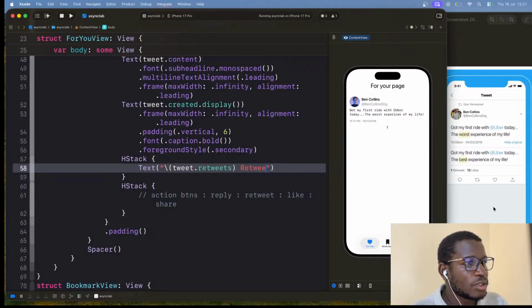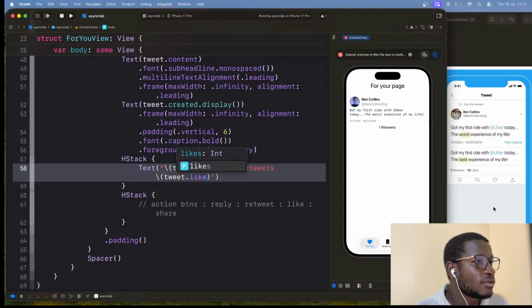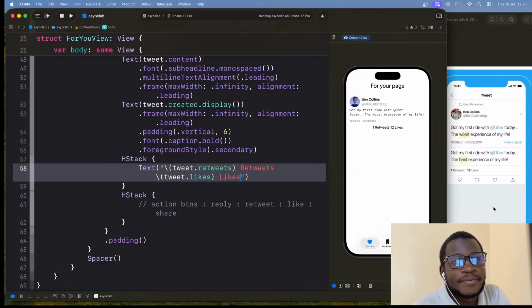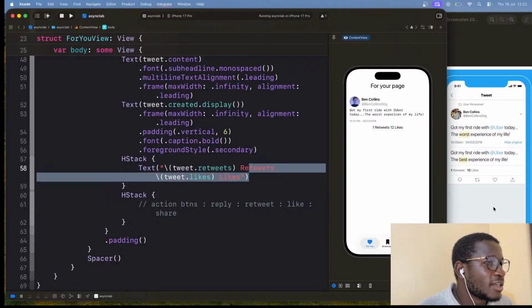Retweets, and then we could do all of this in one text so that we don't have to provide multiple. This will be likes. Yeah, and if that's the case, then we don't even need the HStack.